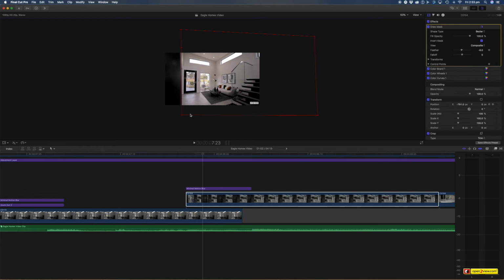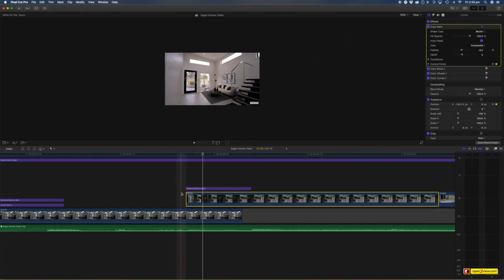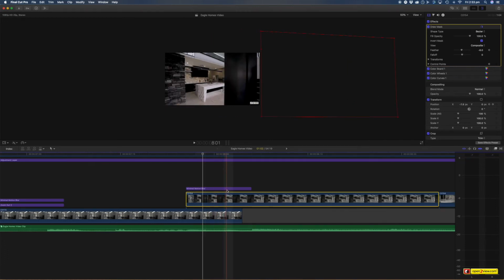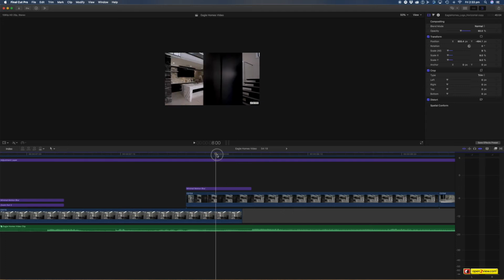So what I have is my clip that I've come from and the clip that I want to go to, and they're overlapping each other here. Then what I'm using is a physical move that I did in camera, which is simply a sliding action from right to left to reveal the kitchen. But what I've done is there was the frame of the door I used as my reveal, and now I've used that to help reveal the next shot by adding a mask.